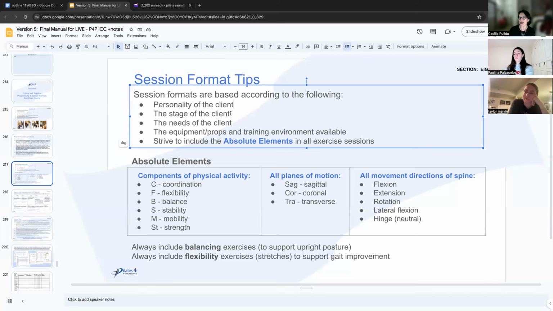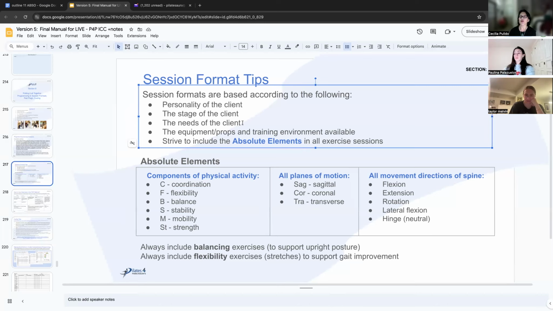The stage of the client, you have to determine how the exercises are going to be set up based on the stage of the client and the needs of the client. So the stage of the client, if I'm working with a mid stage, I already know there's a chair very close by and we're close to a wall or a table or a counter or somewhere where that client can easily sit down or offload weight for support and stability. The needs of the client.